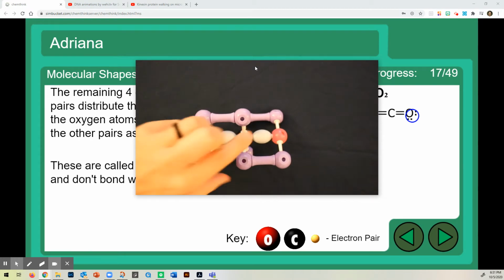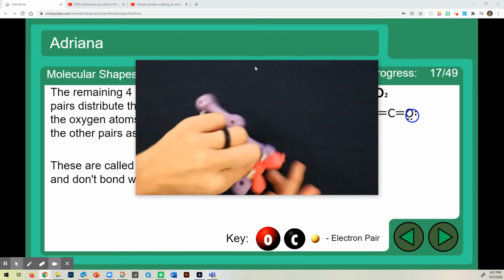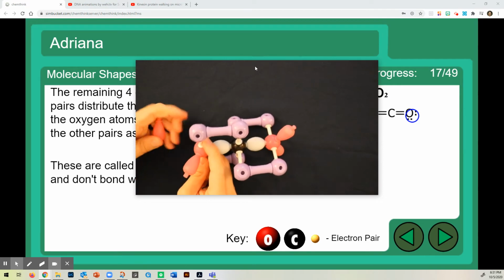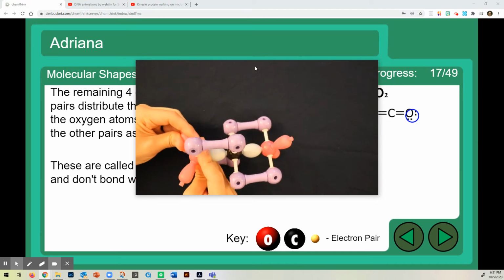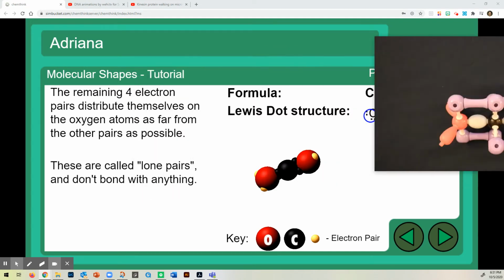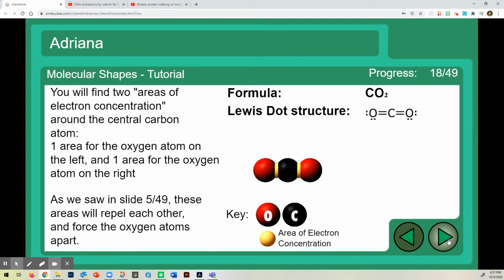But that said, I do still want to make sure that we keep in mind that there are lone pairs on each of these oxygen atoms. So I'm going to put them back on just for the sake of us remembering that. Very important information. And so again, let's just go back to this simpler model, maybe not as reflective of what is actually happening, but it's just easier to imagine this way. This is our simpler model of carbon dioxide.